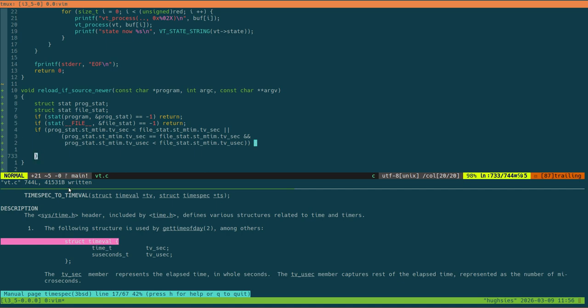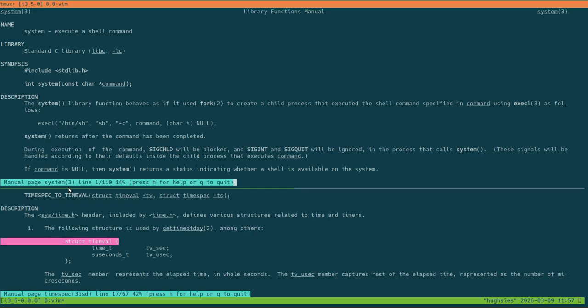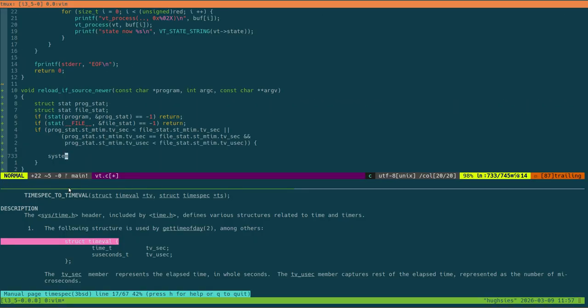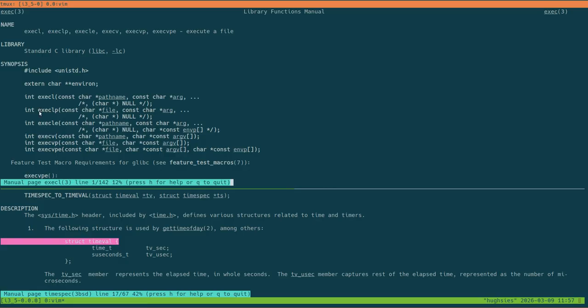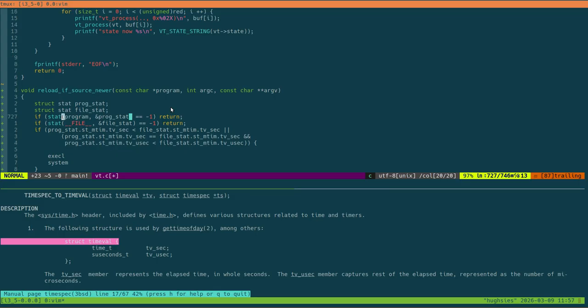So if it needs to be rebuilt, what we need to do is, I think I was just doing system, which just takes a command, but we could do things a bit better, like execl, which will take in things, or even, it requires a path name to fix me.